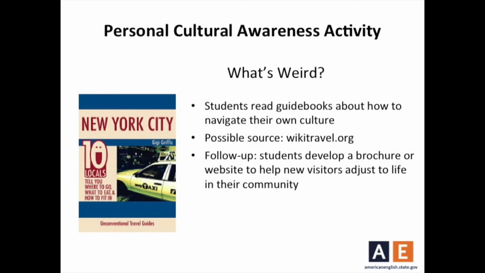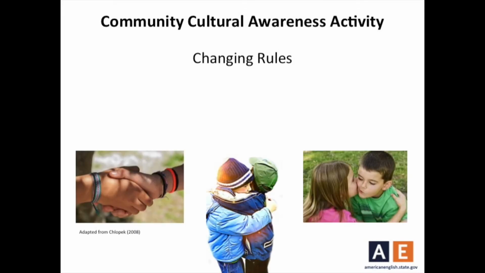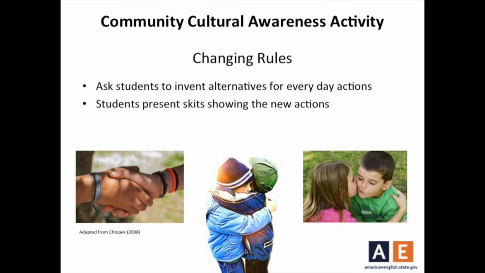The Changing Rules activity helps students develop an awareness of the cultures of various communities with different cultural rules. For this activity, students invent alternatives for everyday actions. For instance, instead of shaking hands with someone when you meet, you might jump 3 times. Then, students create skits showing the use of the new actions, and the class guesses what the new action means. What's important here is that students understand that any gesture or movement can mean anything, as long as the people using it understand the meaning behind it.